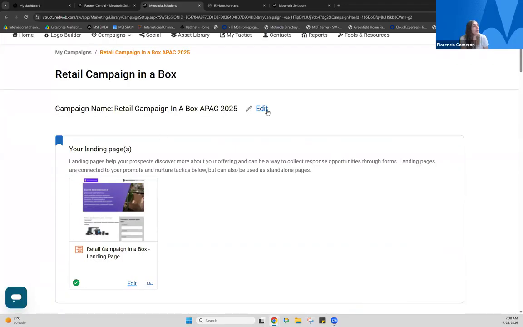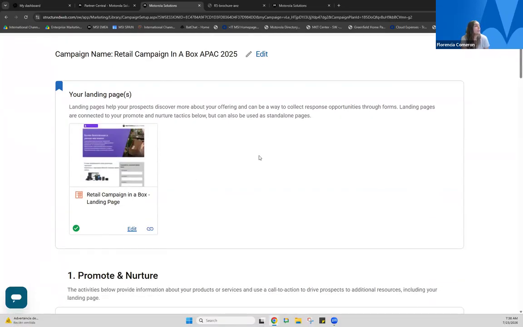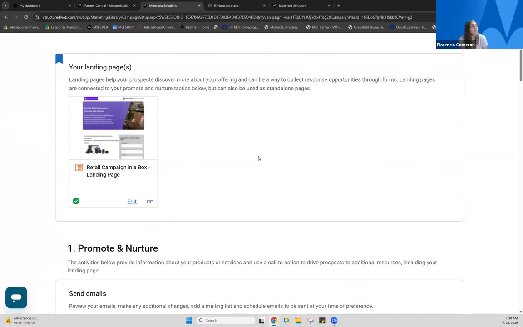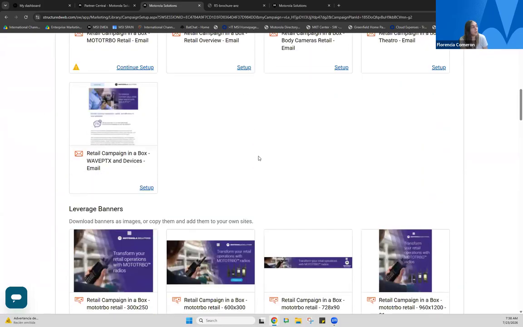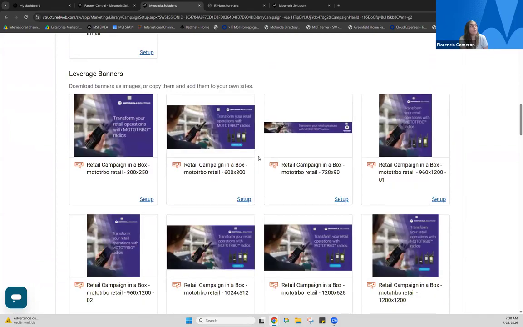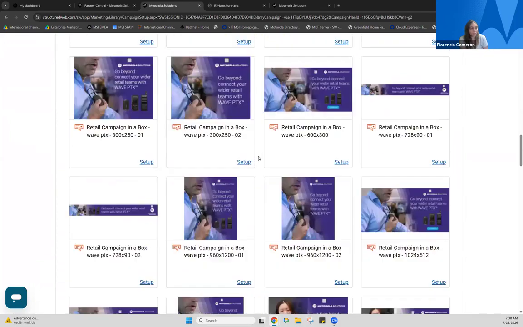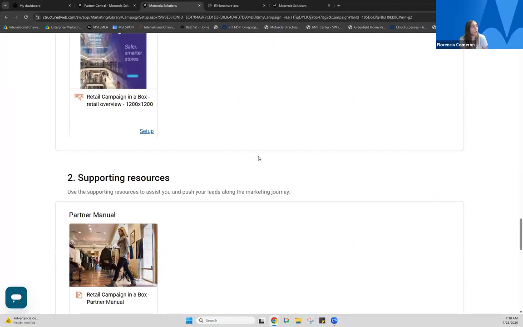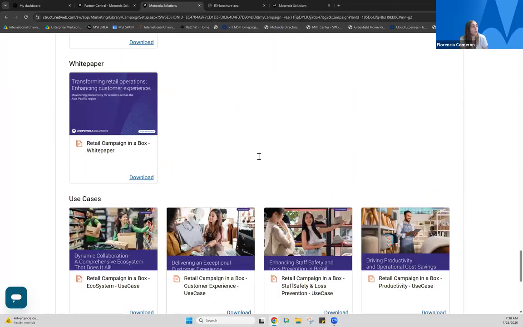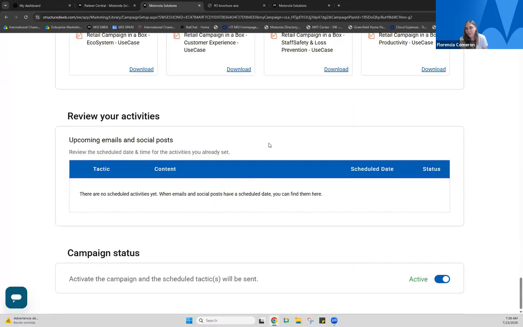Here, you can edit the name, you can check each one of the assets that are contained in the campaign, and you can set up, edit all of them, use them, track the results. I will show you now how to, but this is all the full campaign. You see that there's a lot of assets, and you will see your activities here.